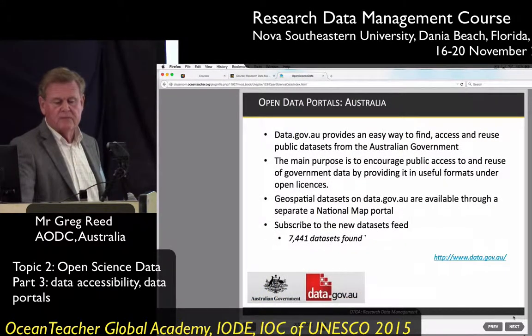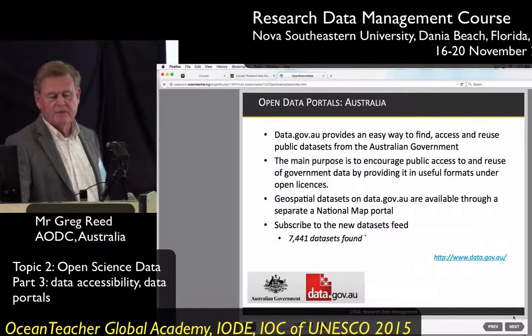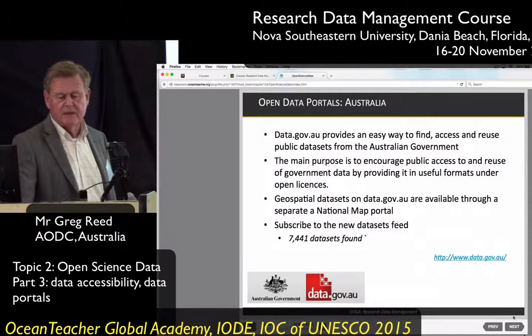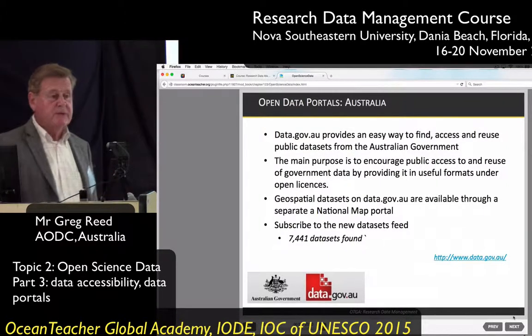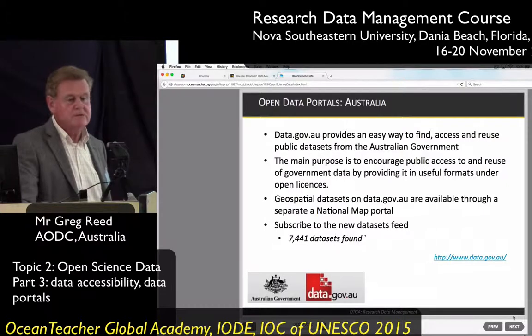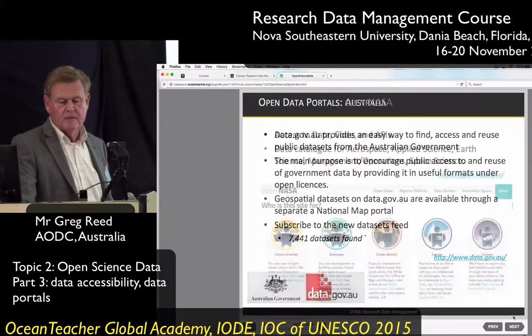In Australia, we have a similar portal, data.gov.au, which provides access to public data sets from the Australian government. The main purpose is to encourage public access to and reuse of government data. Geospatial data, which is mapping and things like that, is managed through a separate portal called National Map. When I had a look at that, there were 7,000 data sets found.